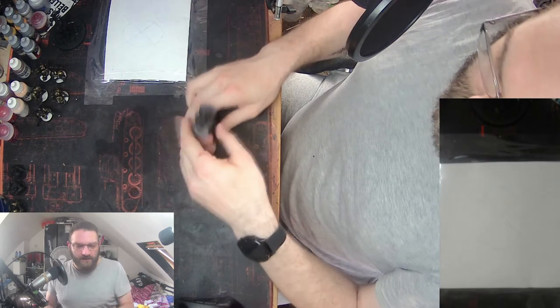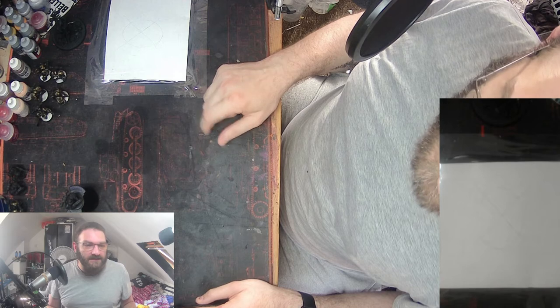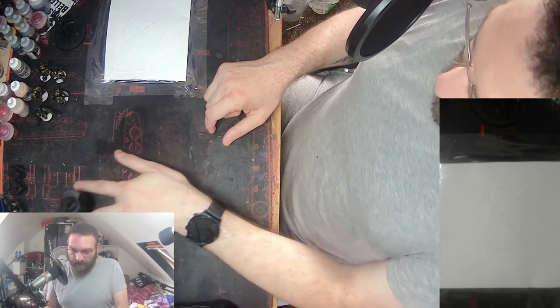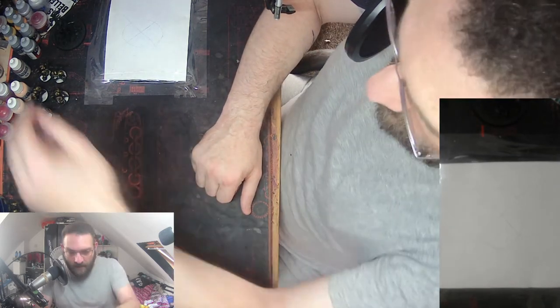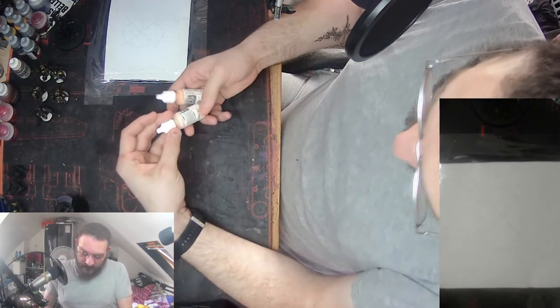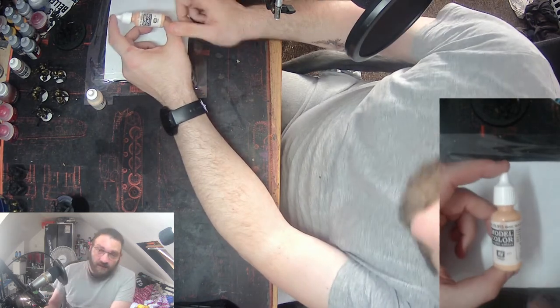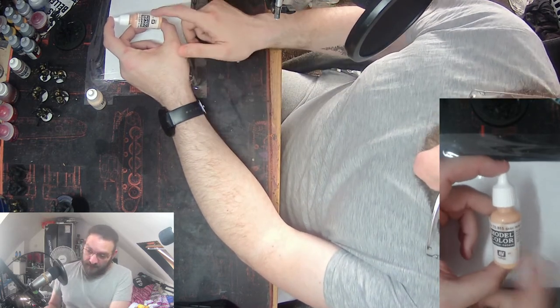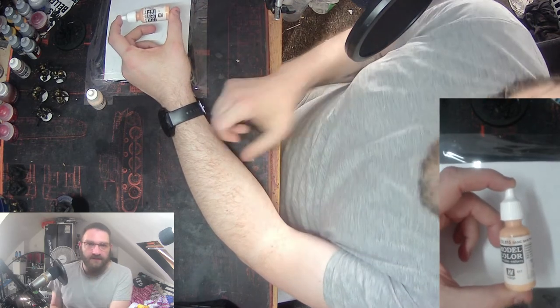So let's incorporate the skin tone, shall we? So best way to incorporate that skin tone is to find a skin color, of course. Now, you could do Dwarf Bronze, you could do Dwarf Flesh, there's tons of different ways of doing flesh, but for me, again, I am going to use Vallejo, and we're going to start off with a basic skin tone. Now, you can just stick with the basic skin tone and use washes, like Reikland Fleshshade. And then go back over with your basic skin tone, watered down, and use it as a glaze to pick out certain things. Okay?